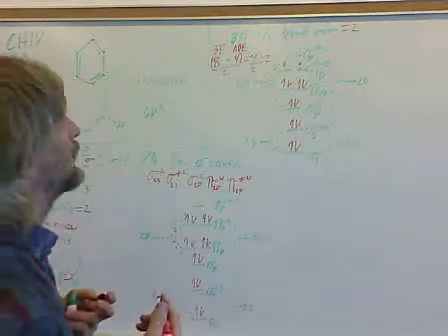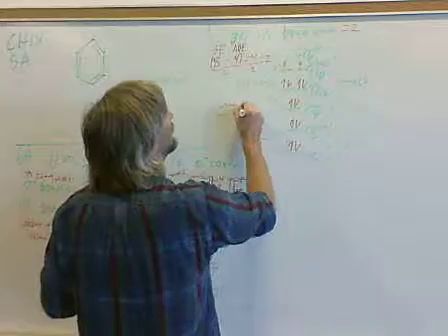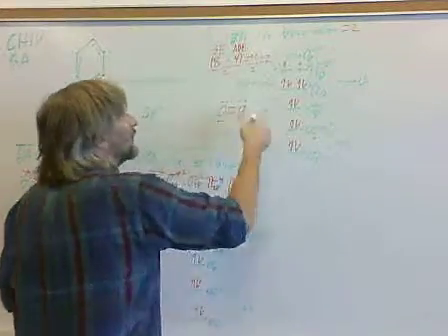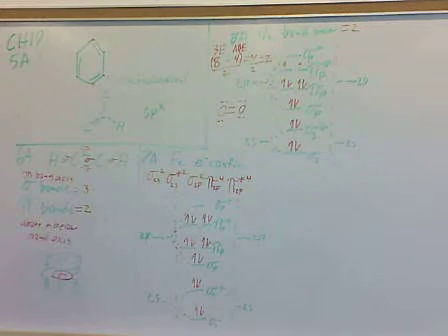And this is what we get when we do our Lewis dot structure. The Lewis dot structure will give us O double bond O. So our molecular orbital generally agrees with the Lewis dot structures that we draw.